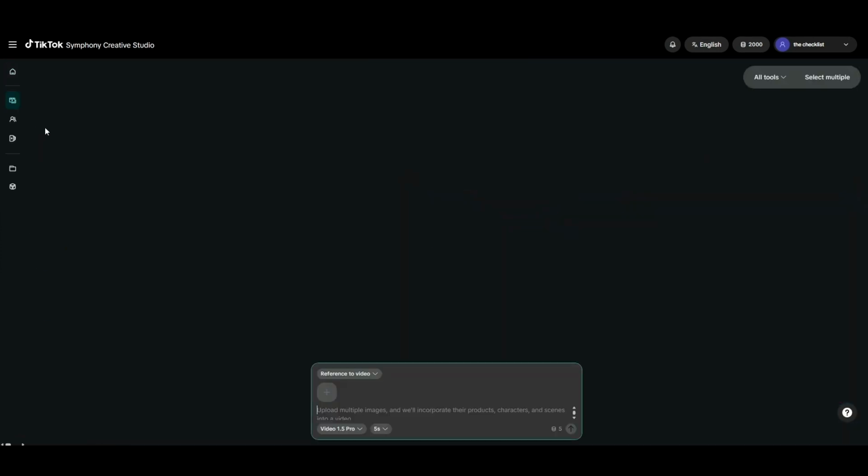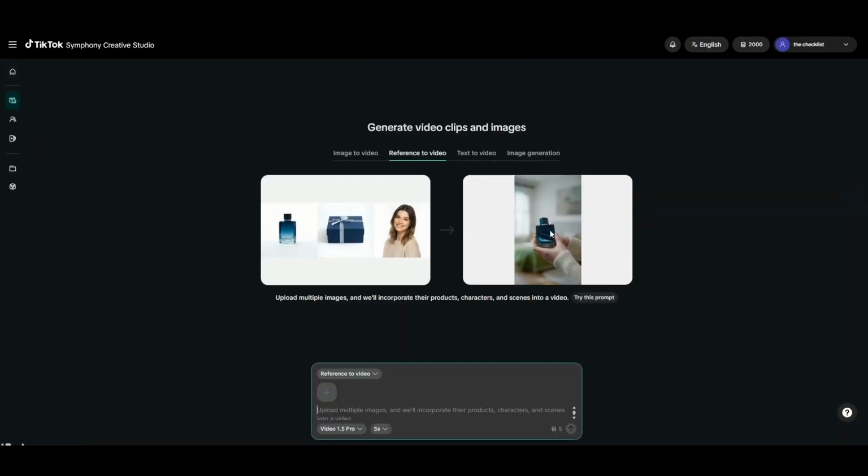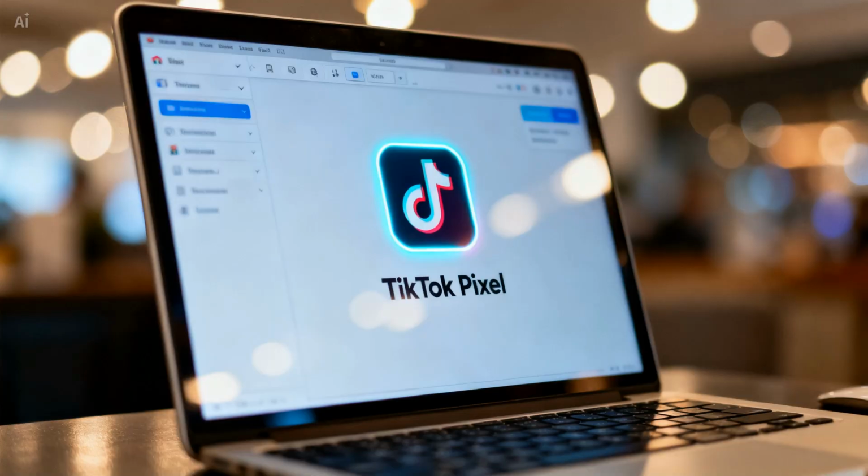I am going to break down the exact three-step system that helps beginners set up their accounts, test their creatives, and achieve a positive return on ad spend using the platform's latest AI capabilities. We will go step by step through building your tracking foundation, structuring your campaigns based on real dashboard settings, and testing your creatives effectively. Let us dive right into step 1, which is the critical foundation, installing the TikTok Pixel.